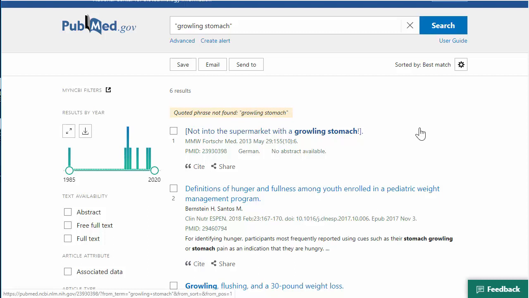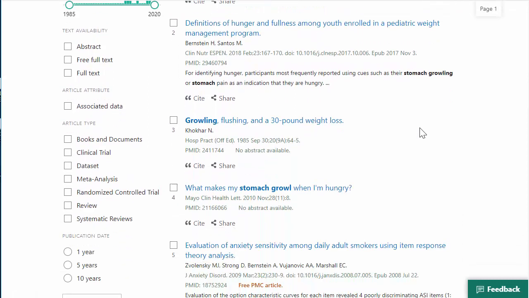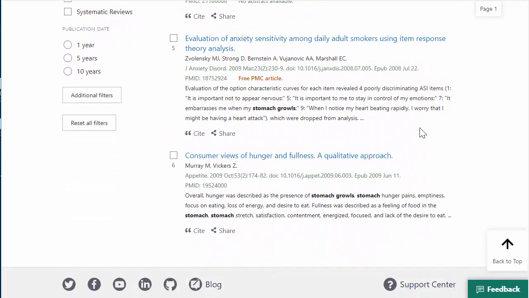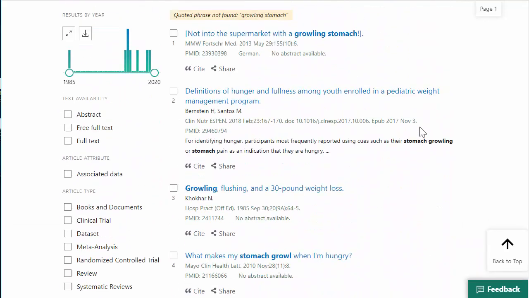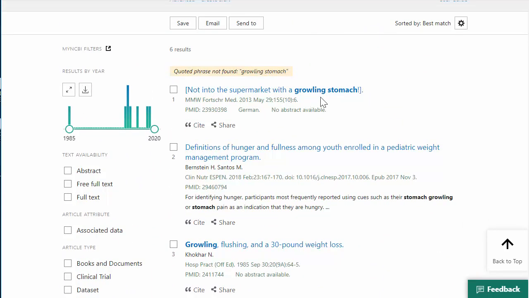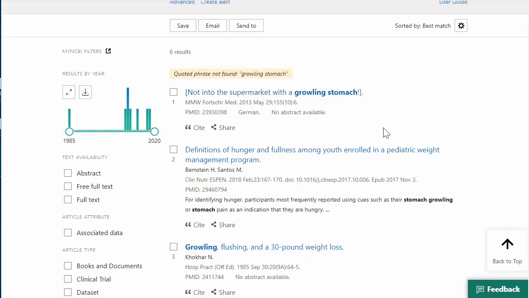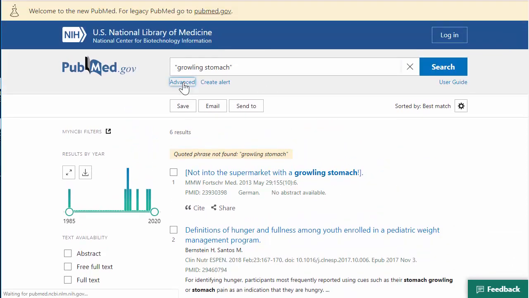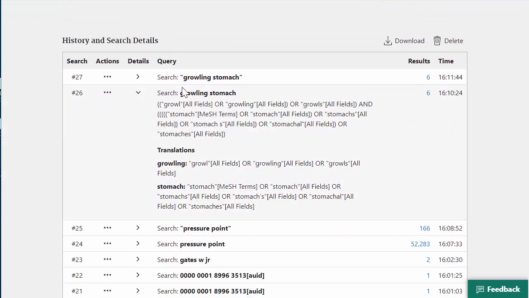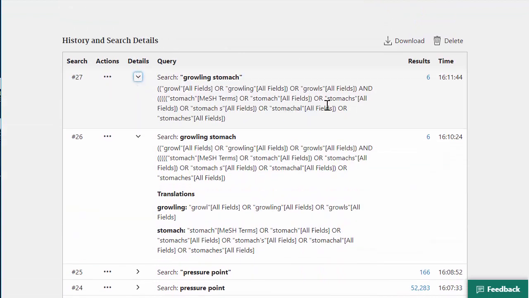And it's the same 6 results, so the only place we found it together is up on top here. And if we go to search details, it did exactly the same thing as when we did not use quotation marks.